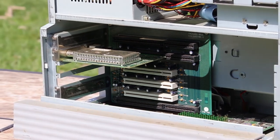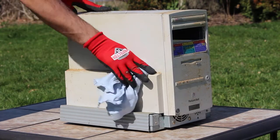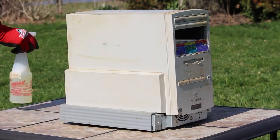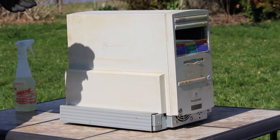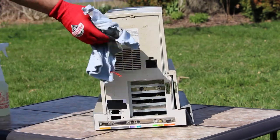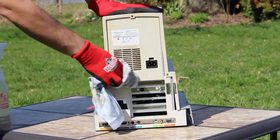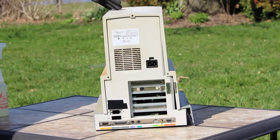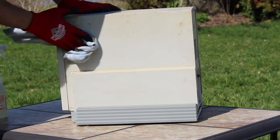I was very excited when pulling the cover to notice that the computer was pretty complete and original, and not even as dirty inside as one might expect. To my surprise, the TV tuner used an ISA interface, not the typical PCI I was familiar with seeing on these cards. I didn't even know they made an ISA version of it, so this machine was starting to look pretty cool. It even had its original hard drive, which I was hoping would have a copy of the factory installed software and drivers.